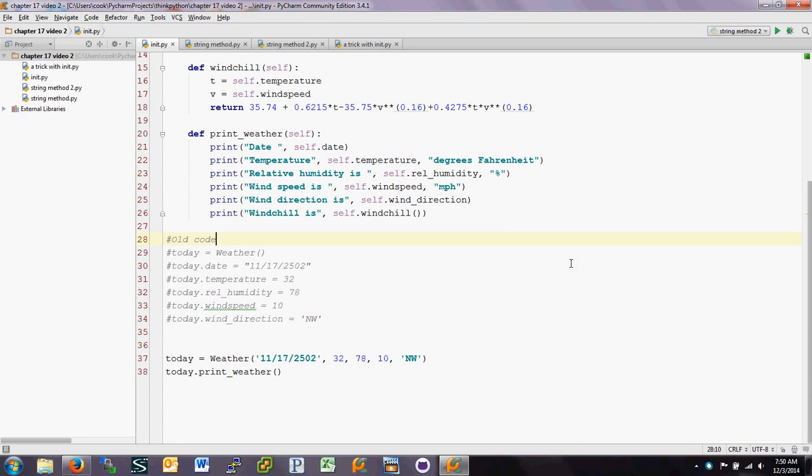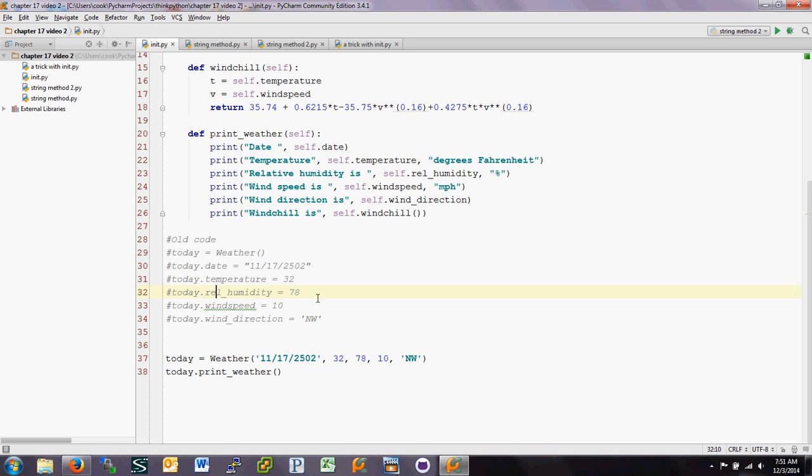And what we're going to introduce now is a couple of special methods that can be used with classes. Before, we had defined a weather class, a very simple weather class, and in the main program we had set a date, a temperature, a relative humidity, a wind speed, and a wind direction. If you remember, over on the side, PyCharm was kind of complaining at us a little bit. It was giving us warnings, nothing in red, so the program still ran, but it was saying, what are these variables, date, temperature? What are these attributes that you're defining? I haven't seen these before.